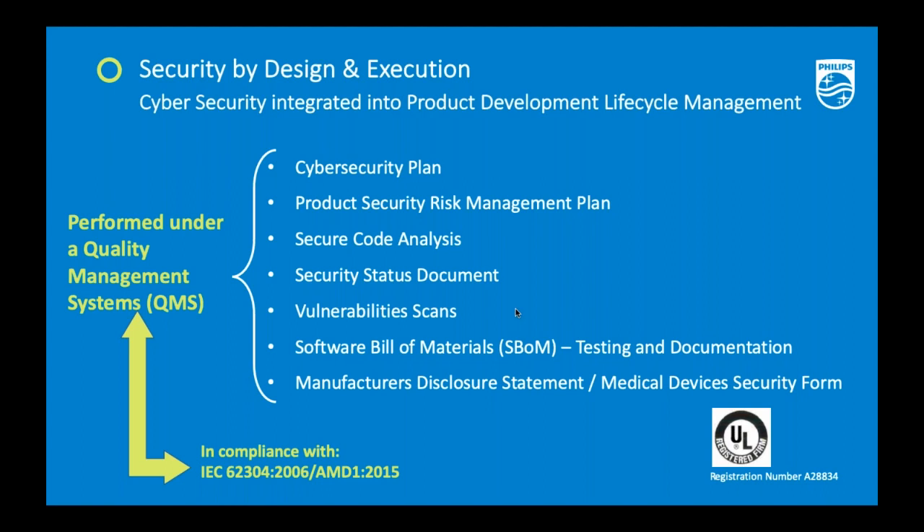The product security risk management plan addresses current sets of vulnerabilities and activities, and defines compensating controls to mitigate the environment a solution operates in. During the testing period, we do secure code analysis and provide status updates and documentation. You want a static-based look at your code analysis as well as vulnerability scans, which include penetration testing and threat modeling elements that come into the design. You then want to understand all key components involved.